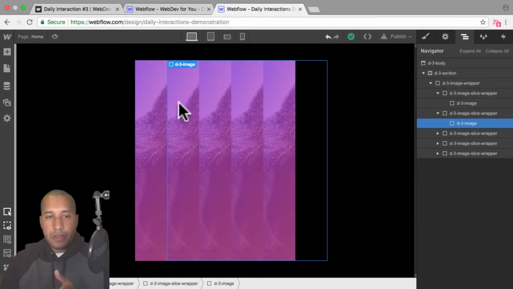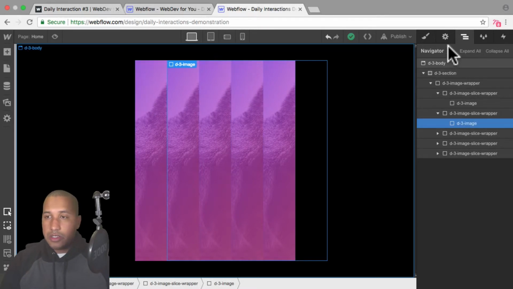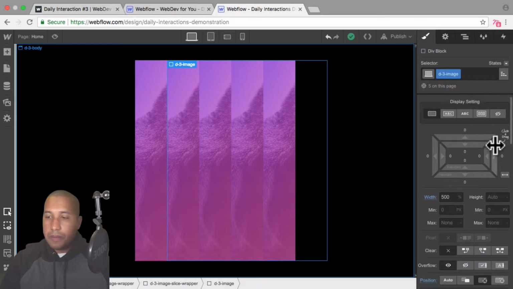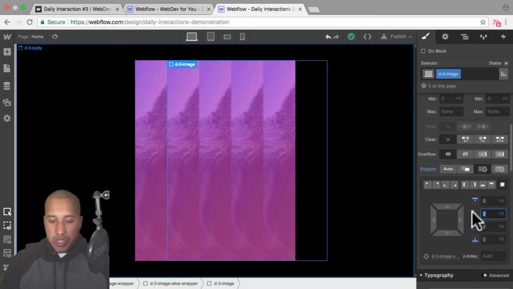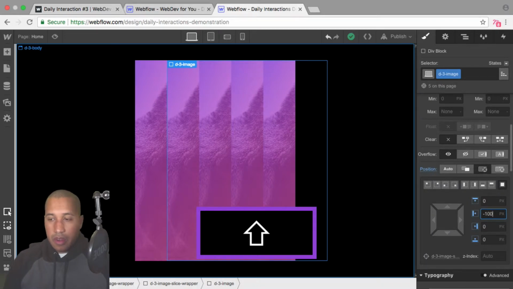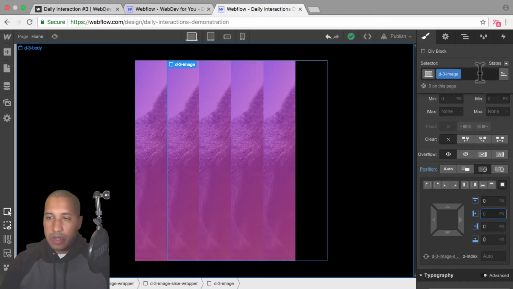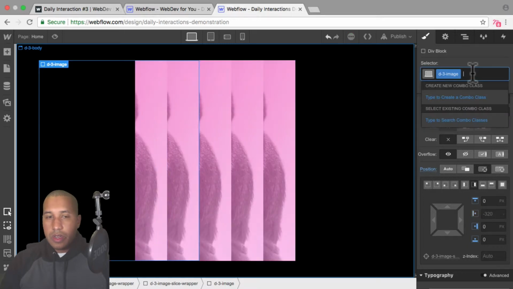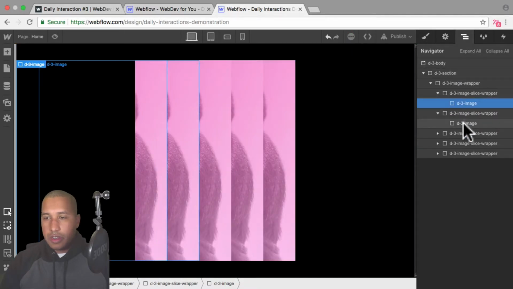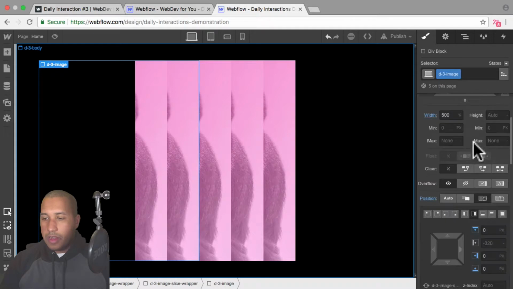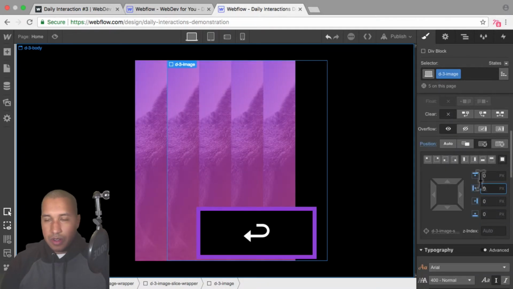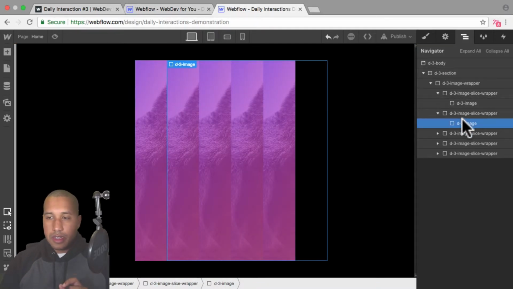So for the second image, I'm going to move it to the left 100%, so it starts flush on the left. Each image is going to start on the left. Here I'll select the second D-3 image, go into styles, then for the position, I'll position it negative 100%. Or actually, before we do that, I almost overlooked that. Let me select the second image again. Yeah, right over here. It moved it a bit, so let me set it back to 0. Okay.